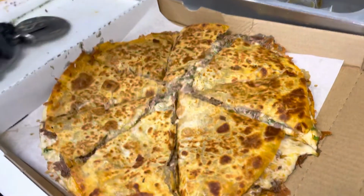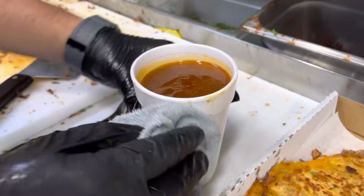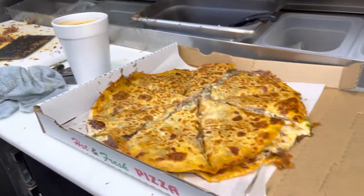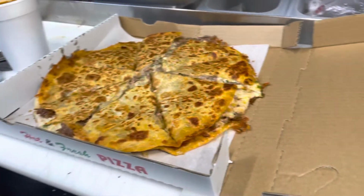Holy crap. Yes. Deuce, baby. So you put the slice... Yeah, the slice goes in the dip. Oh my goodness, you guys. This is gonna be one of the best tasting pizzas.